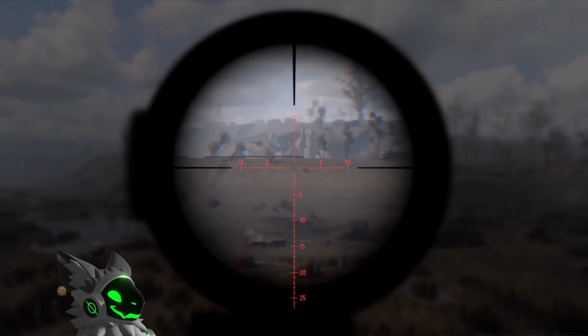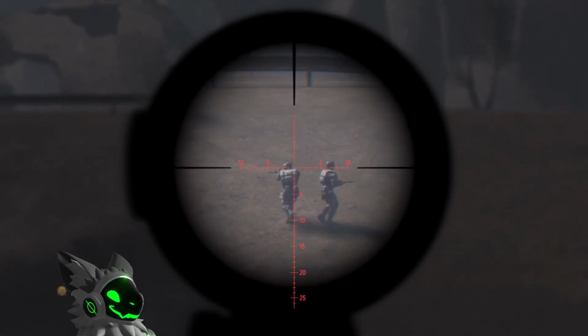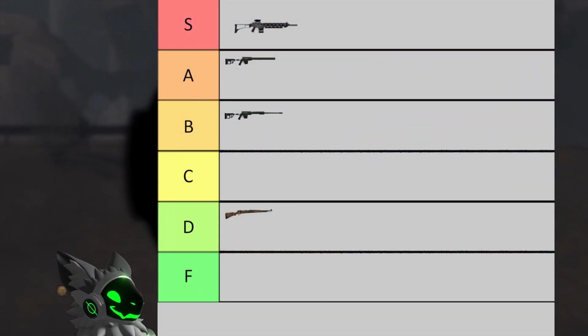If you attach a variable scope onto the K98, you will get the K98 Forester. This gun suffers from the same issues as before, but having a scope makes it easier to hit headshots, dealing more damage, so this gun is upgraded to C tier.